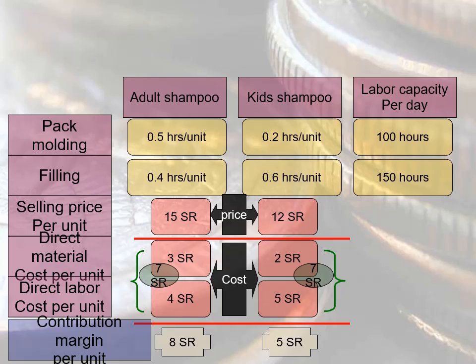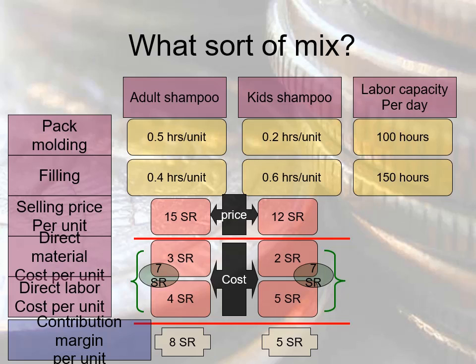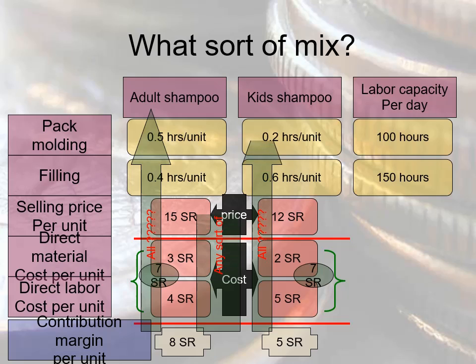In linear programming, we are looking at maximization of profit. And the question here is, how much should we produce from each type of shampoo to get the maximum profit under the given constraints? Please note that here we can produce all units from only adult shampoo, and we can produce all of them from kids shampoo, and we can produce any sort of mix. Clearly, we will have so many alternatives to look at, making it impossible to solve for each possibility.